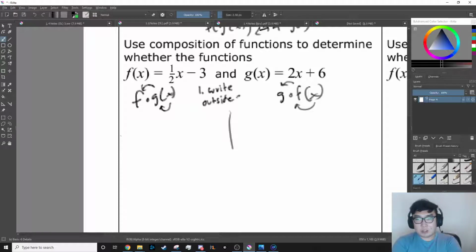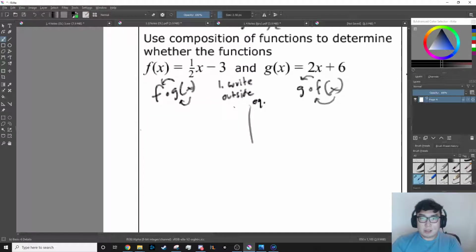And that's going to seem weird, but step one is actually going to be write the outside equation. I forgot the E. As in, my outside equation is this f, and my outside equation is this g. I will be starting just on the left side for example purposes. So f of x is equal to 1 half x minus 3. And for note purposes, I'm going to write this in red. My x's are in red, because eventually I will replace these.